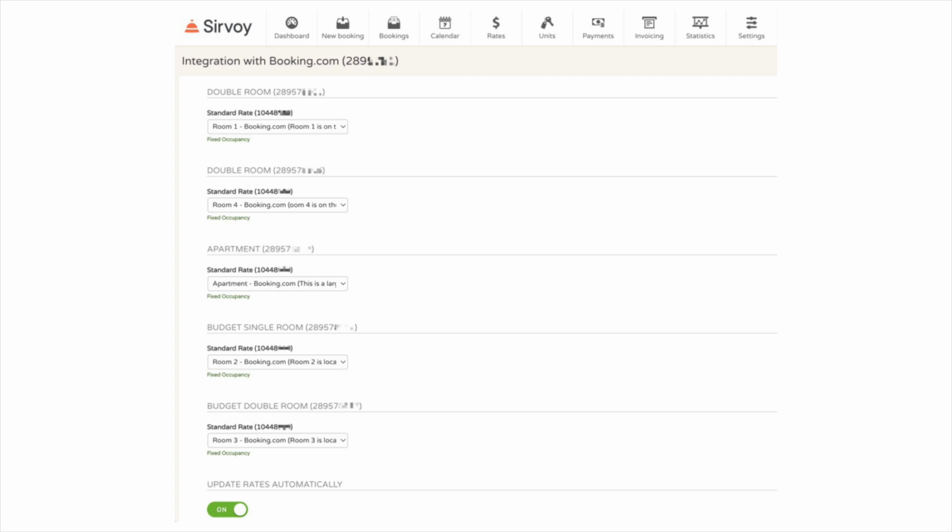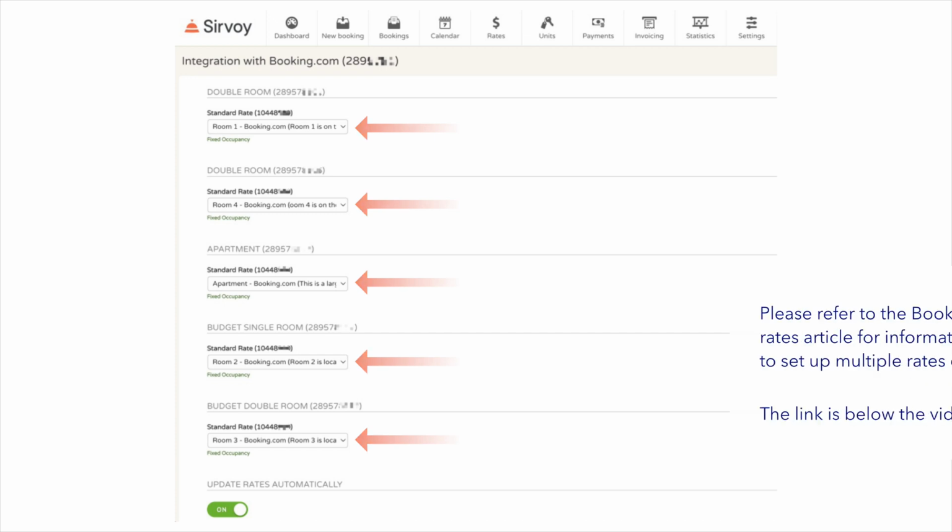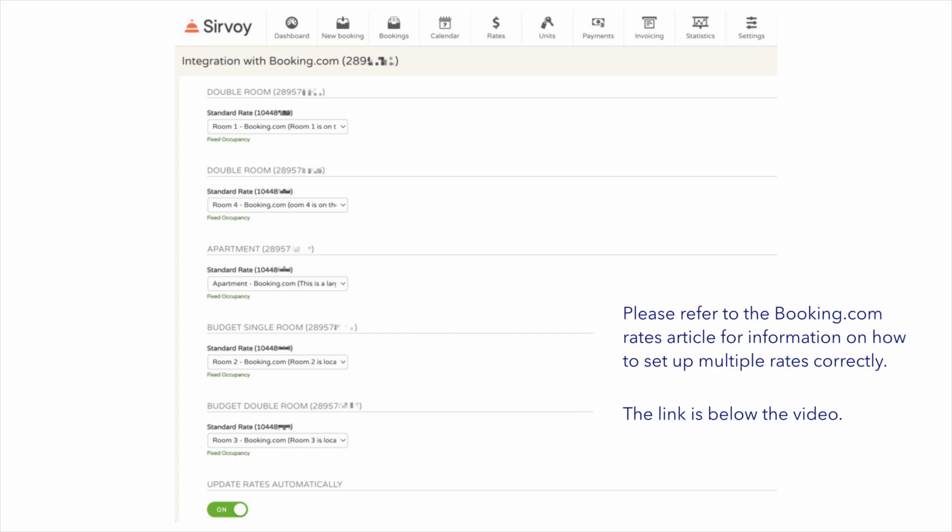has already been done. Here in this example, the room types with gray numbers represent the room types as they appear on booking.com. Our system is pulling this information, so the connection is active. And then below, you can select the room type in our system that you wish to connect that particular room type to. So this is the actual mapping or matching of room types in our system.